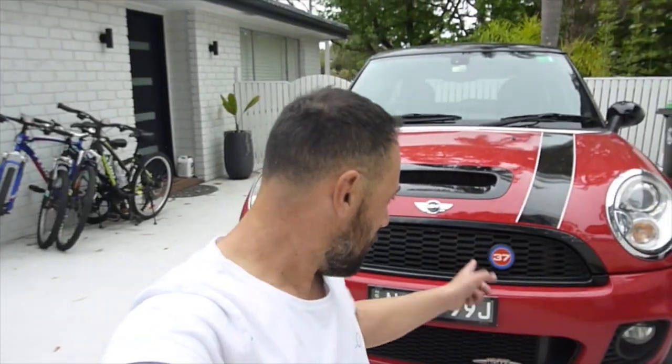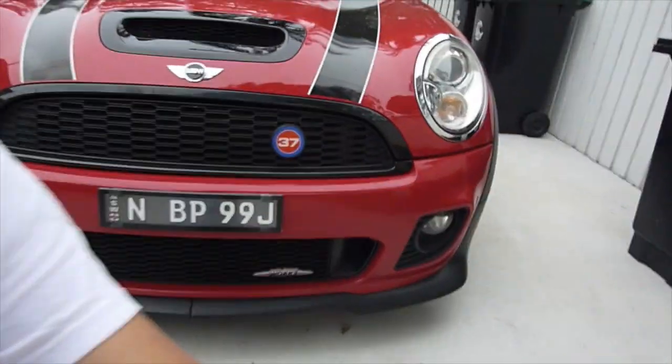Alright guys, I hope you enjoyed that video. Something a little bit different, a little bit all over the place. The badge on the bonnet and the phone holder was the main video for today. Number 37 is finally on Corgi, and I've got to say it absolutely looks great. Something a little bit different, wasn't sure if it was going to work. Bit of primer, bit of black paint, bit of Sikaflex. Like I say, pretty happy with it.